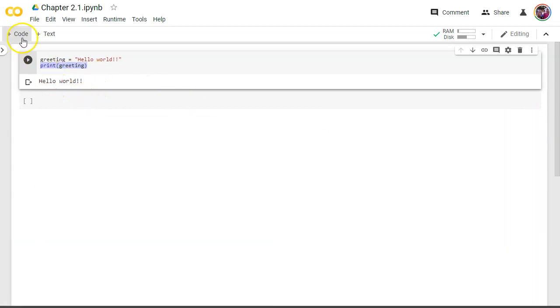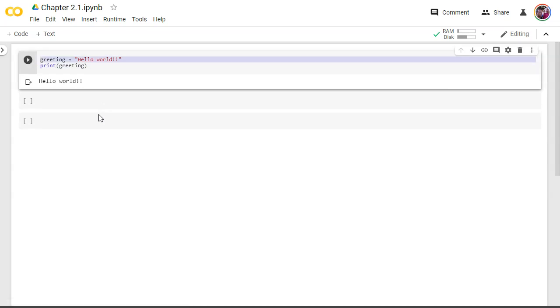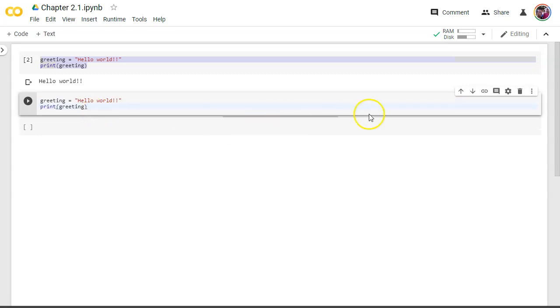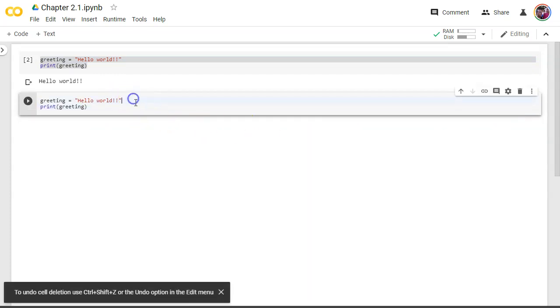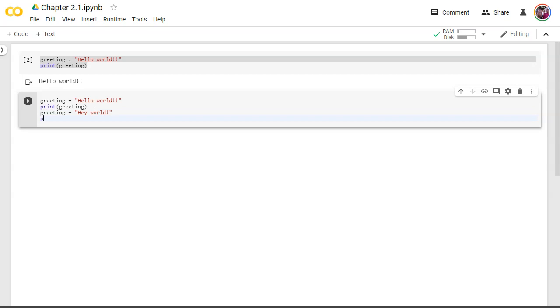So let's add another line of code. Let's do one at a time here. So this is our first batch. Down here, all I want to do is change the name or change the value of a cell, or change the value of the variable. So let's go back to our greeting here. I'm going to copy. Let's learn to do some copy pasting. I'm going to copy that, come down here and paste. I've got one extra one here I don't need. Greeting hello world, print greeting. What I want to do now is declare greeting again, and this time use something a bit different. Hey world. Then let's print again.